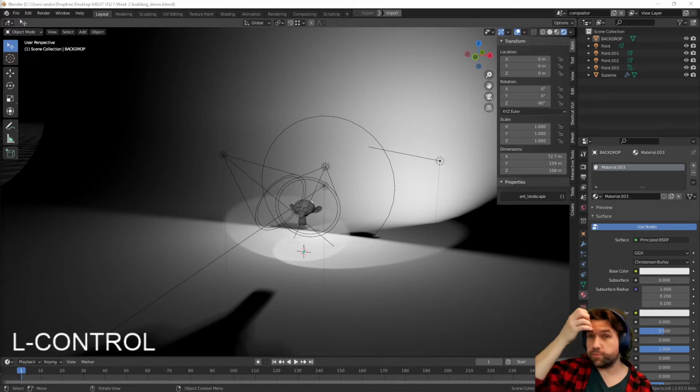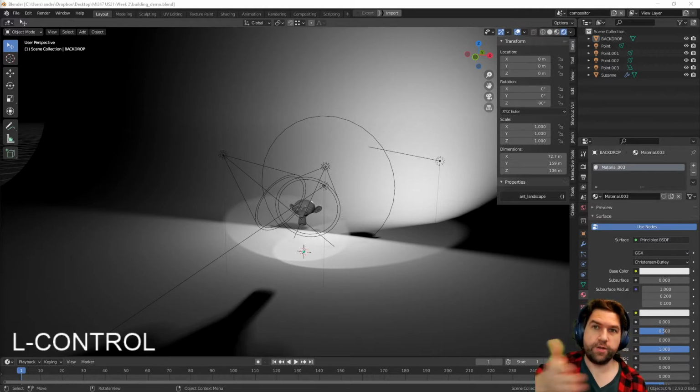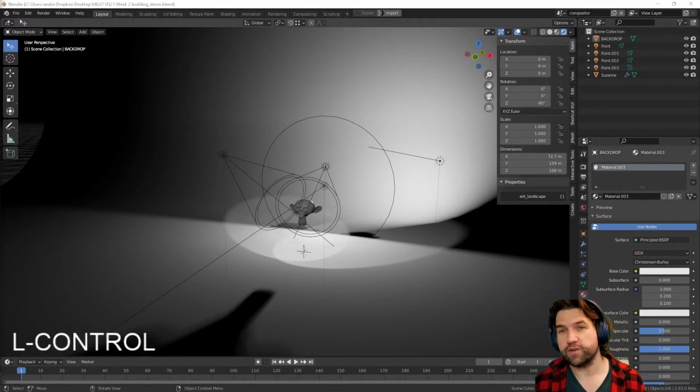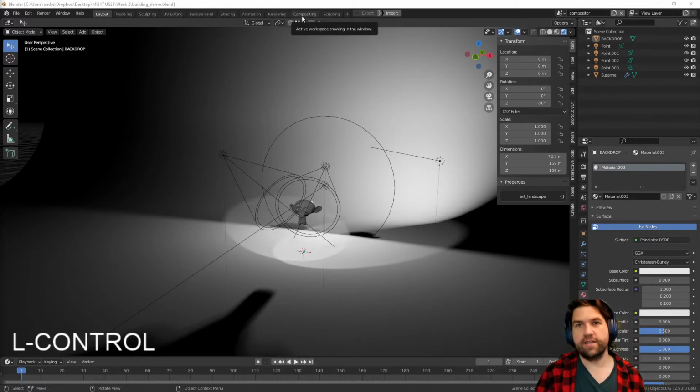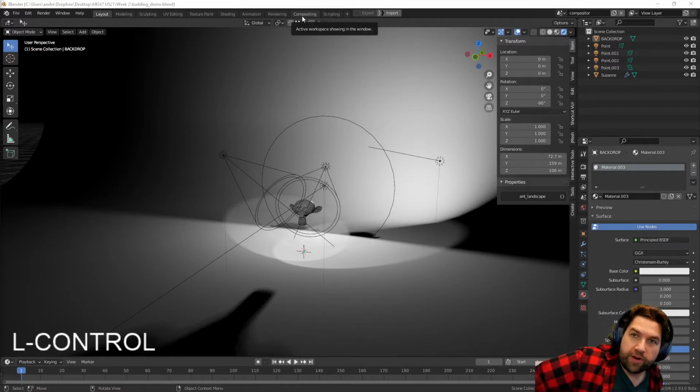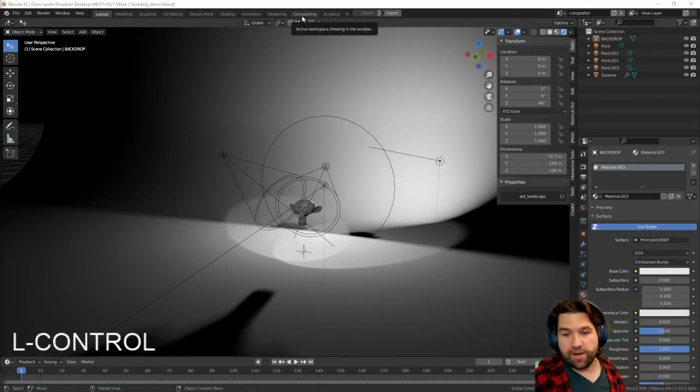In a lot of other CG programs, I'll render it out and then bring it into something like Photoshop or Affinity Photo to touch it up. But Blender has that stuff built in, and it's really cool because it just makes it that much easier. If you look along the top, you can see layout, modeling, sculpting, UV editing, texture paint, shading, animation, rendering, compositing. And so I'm going to show you in a second how that works. But first, let's talk about getting our camera set up.